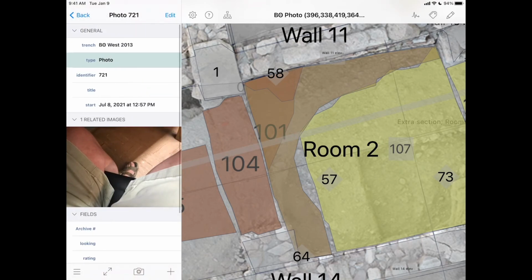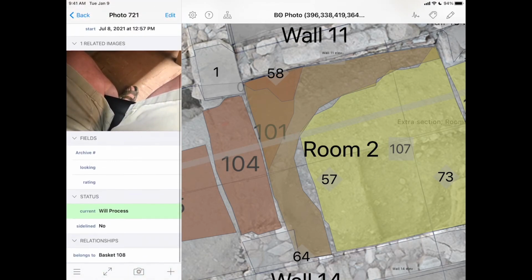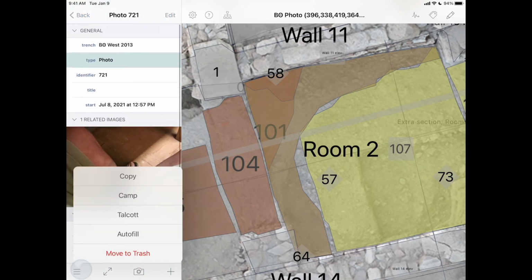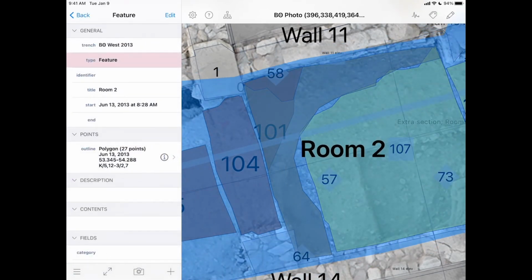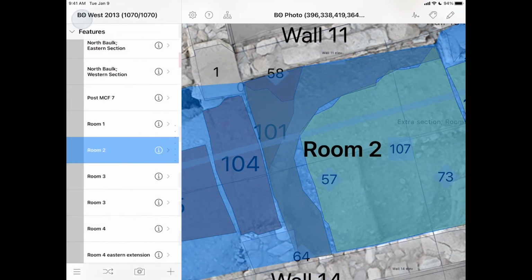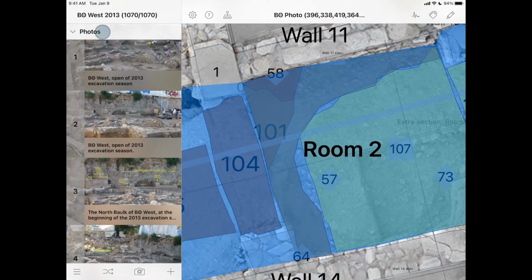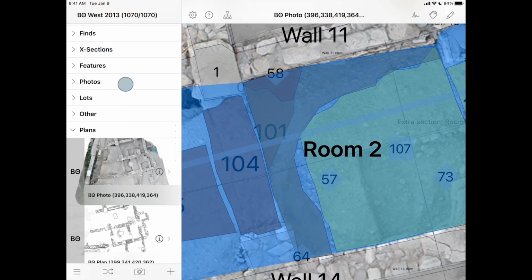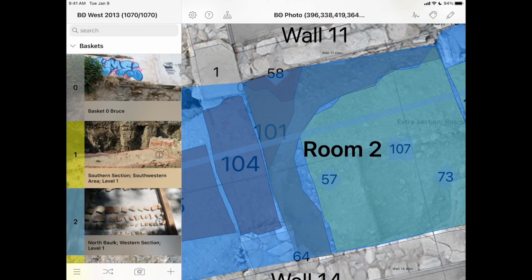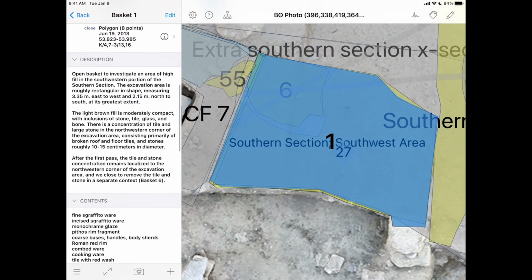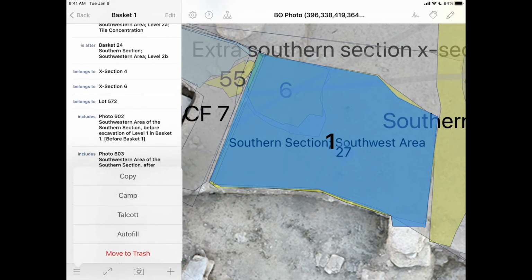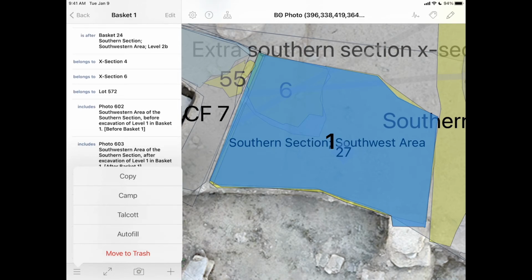If you're looking at the editor for the item, there's an action button here too as well. So in other words, let's look at a basket here. I'm looking at basket 1. The action menu will also allow me to do the camp and talcate function.